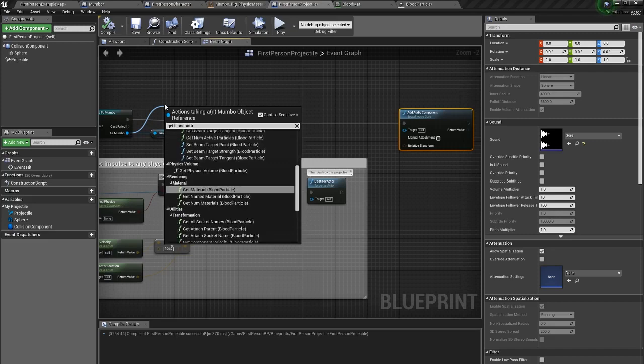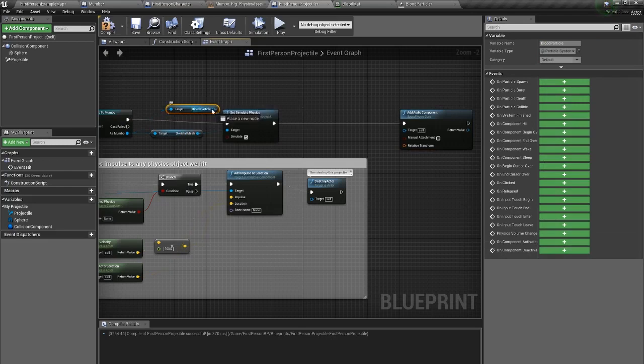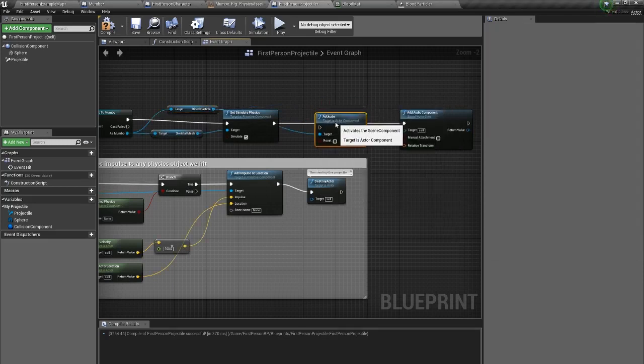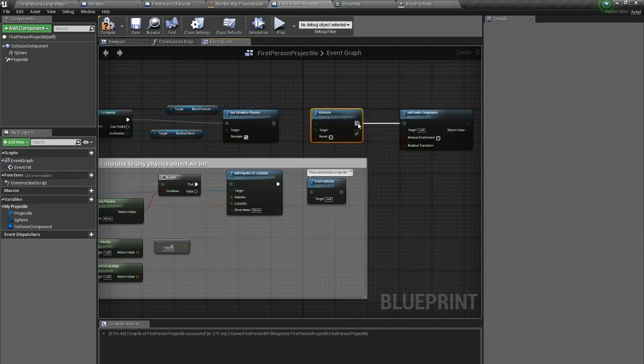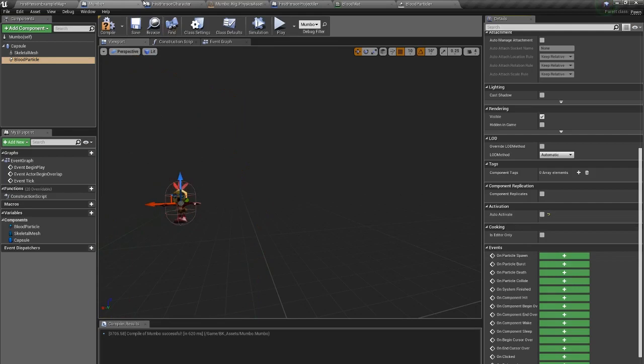Get blood particle. There we go. What we're going to want to do is set activate. And go into our Mumbo, go to our blood particle, set auto activate to false.